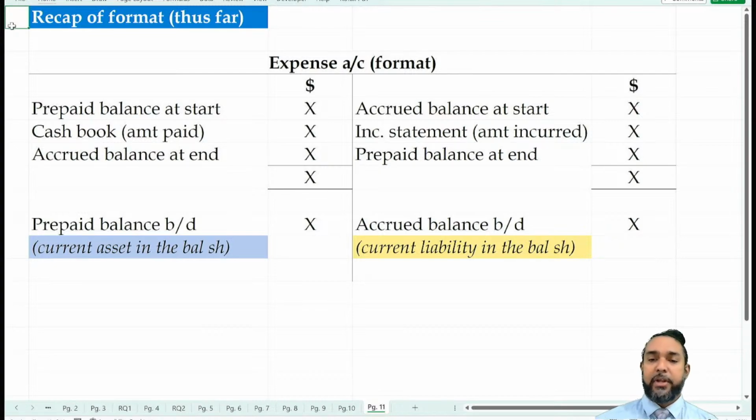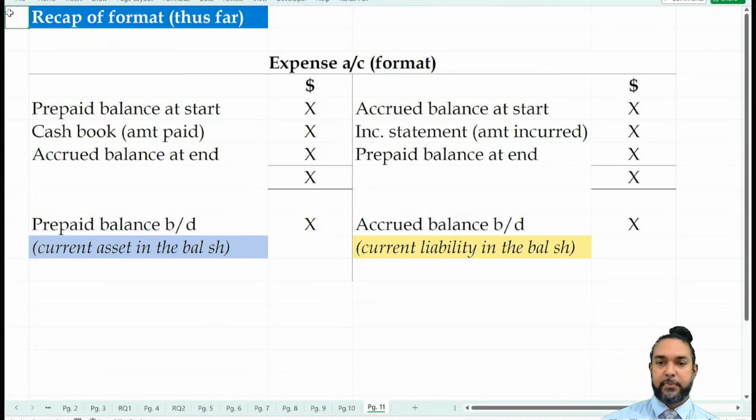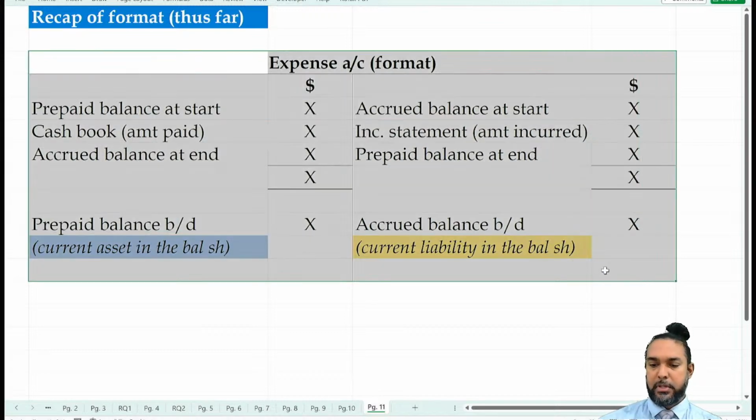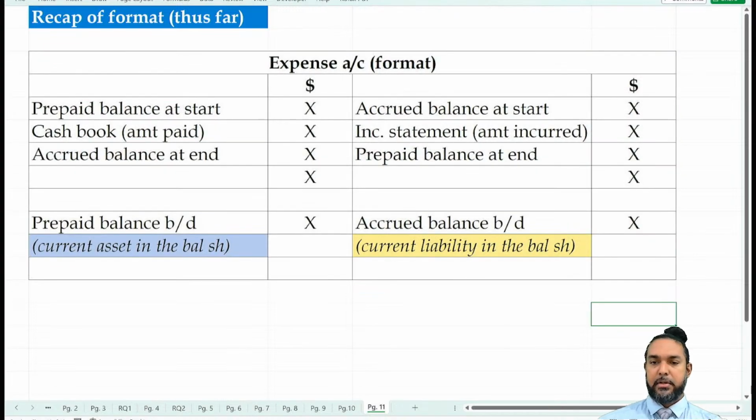So anyhow, before I make my usual mistake of over talking, what I want to do is actually send this in the chat. So what I think I will do is put in all the lines, then take out the grid lines to see if that would help. So give me one second. Let me send it in the chat. Wait, where did it go? Oh, there you guys are.